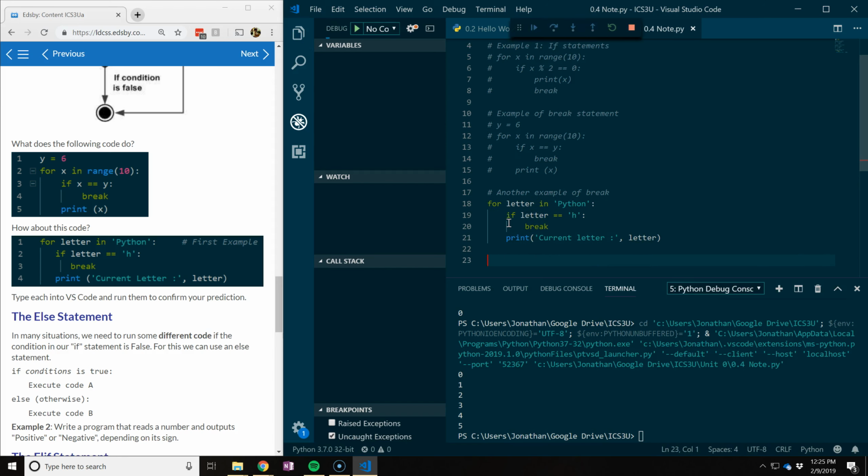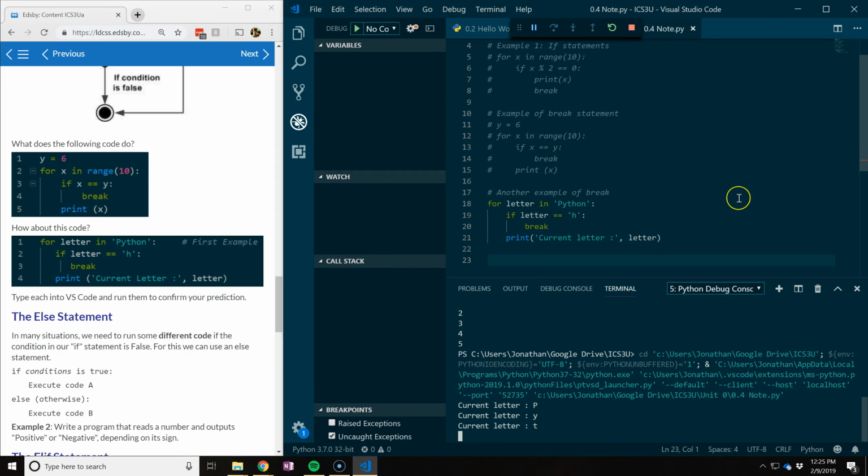Okay, and when we run that, we should see current letter P, and then current letter Y, current letter T. But of course, the reason we don't see H is because when the loop hits the letter H, when letter takes the string H, then basically the letter is equal to H, and we break the loop and do not execute any more statements that are part of that loop.